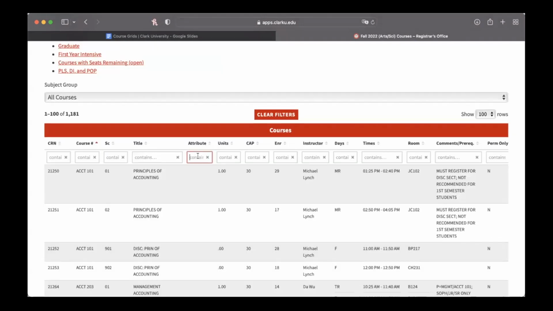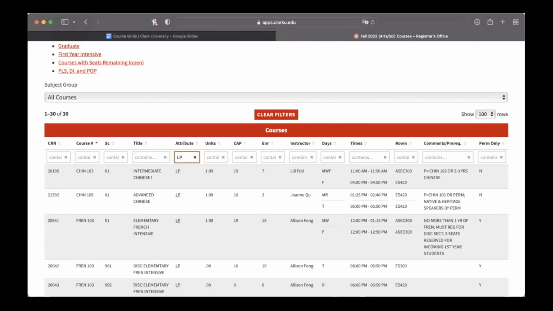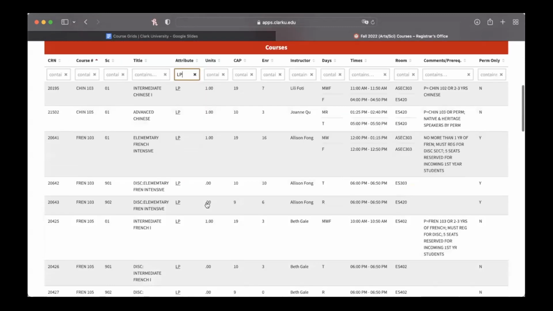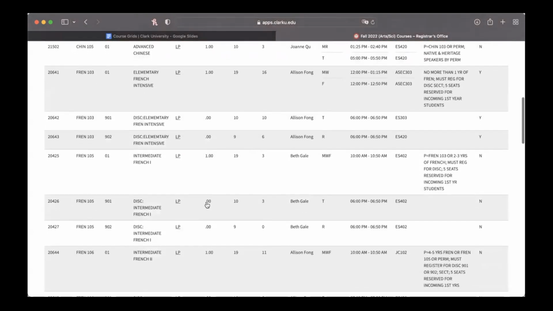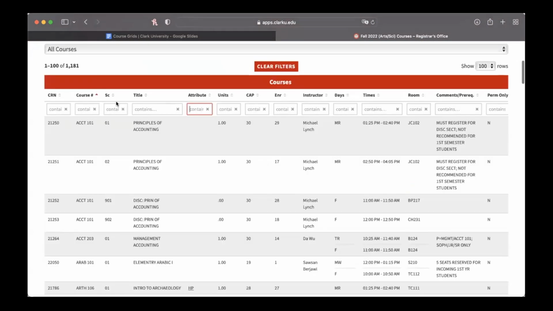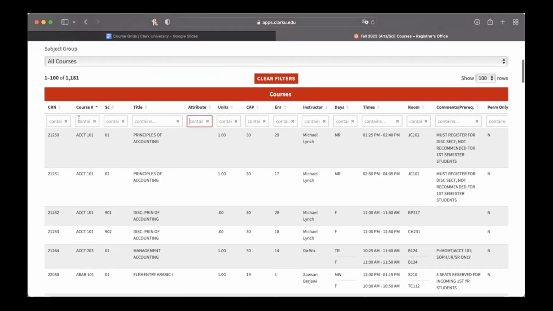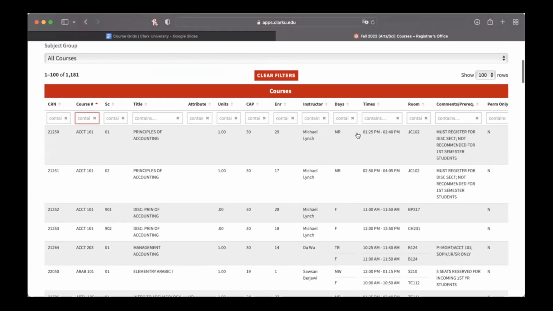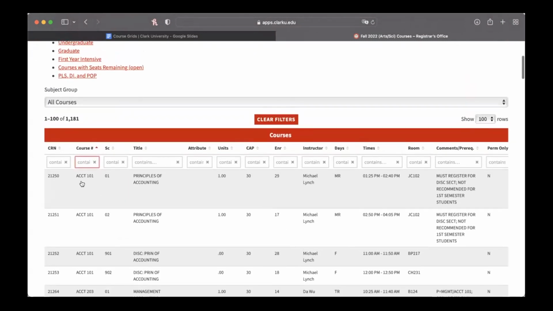If, for example, you were trying to search up the LP requirement, and you're trying to figure out what you want to take in order to fulfill that requirement, you could do that. You could search for certain course numbers if you're looking for a specific one. Either one of those would really work, and you could use whatever you want to filter in each of these.